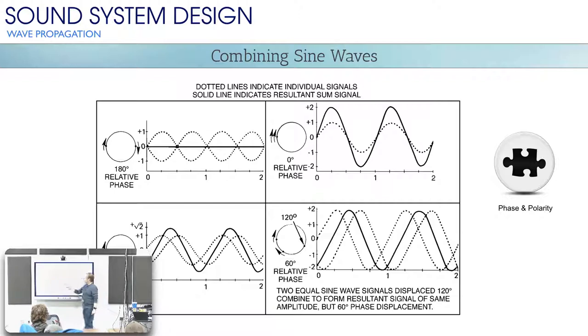However, if you have the two waves interacting in the air at some multiple of 180 degrees out of phase, then one wave is trying to push on the air, and at the exact same time the other wave is trying to pull on the air, at the same rate. If I grabbed this table and I was trying to push it, and Deanne was sitting here trying to pull it, the table would not move. If I was pushing at the same rate she was pulling, it would not move.